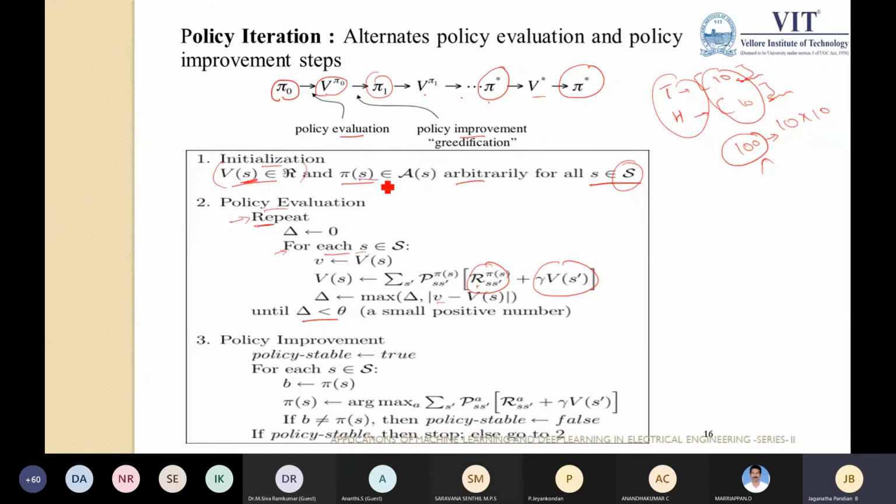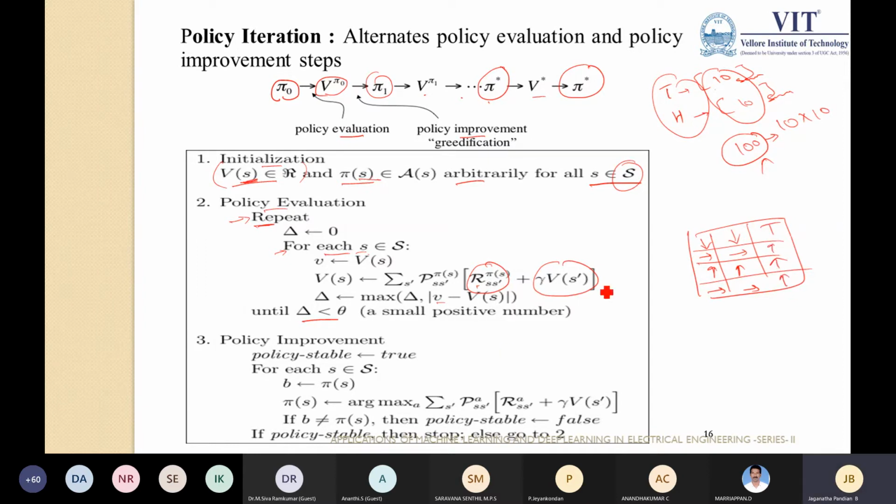For the same policy only, we are trying to calculate the value function, and it is not simple. Why it is not simple, let us go back to the grid example, which is easy to understand. Let us assume initially you have a policy something like this, to reach the target.